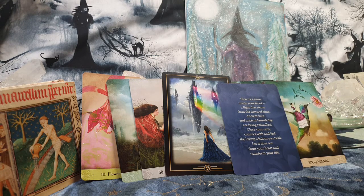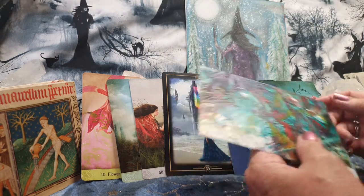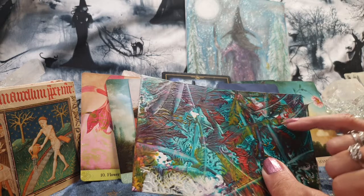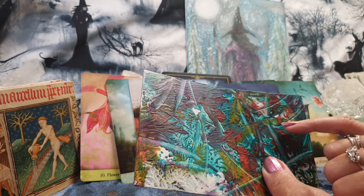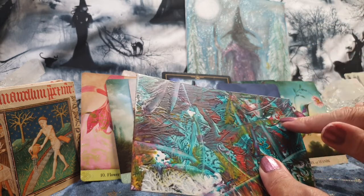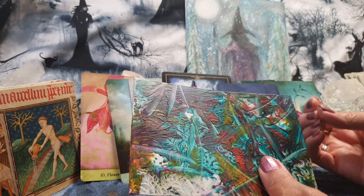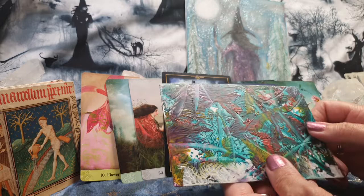So, I'm going to bring in this card that we created for you and pick up the messages, okay, spiritual messages that we can pick out of this card. And the first thing I saw, there was a name in here. I felt like it was the start of Colin or Colette. Okay, now whether this is on the earth plane or it could be somebody in spirit, but I felt that name was significant for some Aquarians this week. It could be people that you will cross paths with in the near future, and that's a Colin or Colette. So that was the first thing I came across, okay?